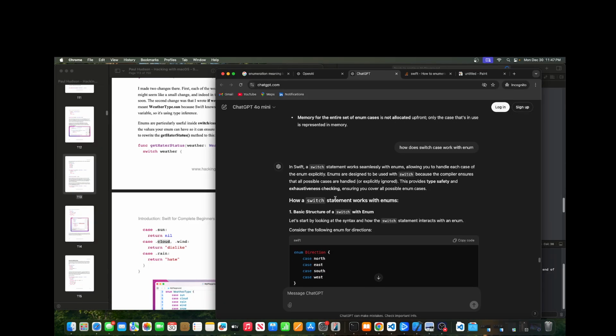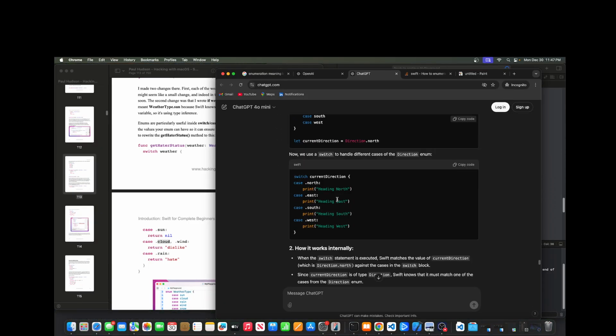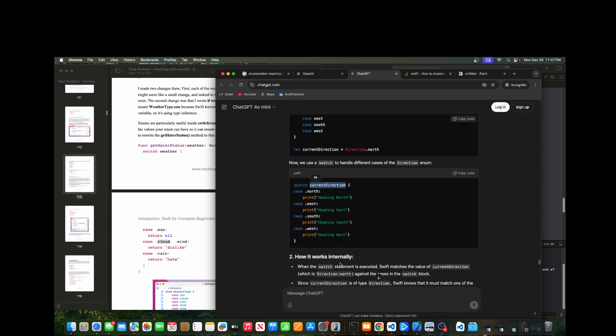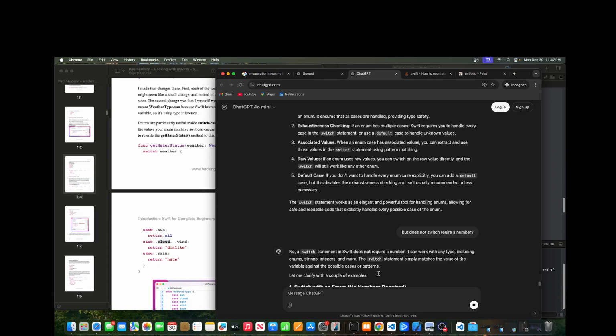Switch compares a number to match the case.